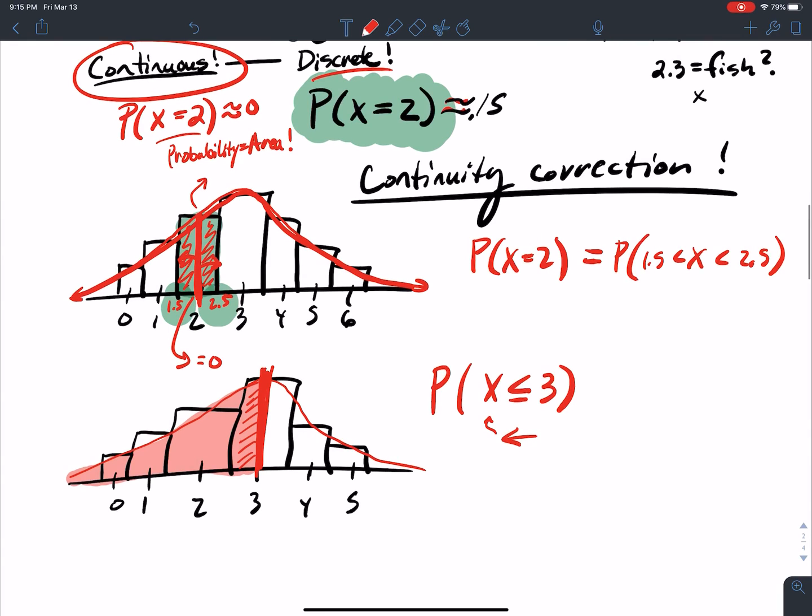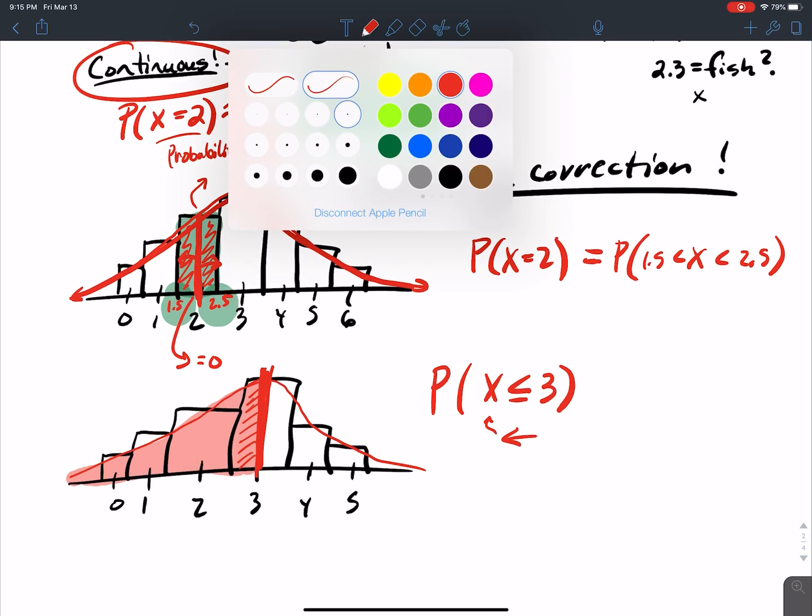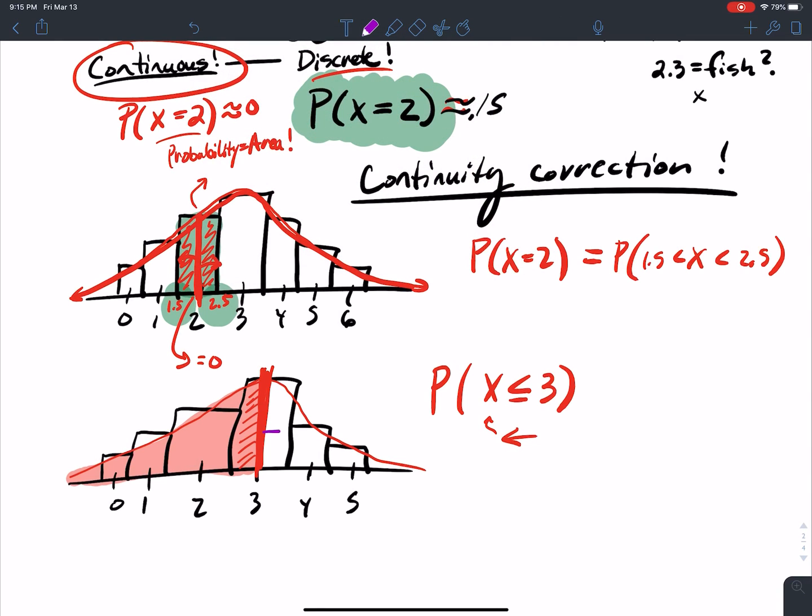So what do I need to do? I need to also shade in the direction that I haven't shaded yet. So which way is that? For this particular one, it's to the right. So I also need to pick up this part over here so that I get everything that's in 3 also. So what does it become? I move over a half. So that goes to 3.5.